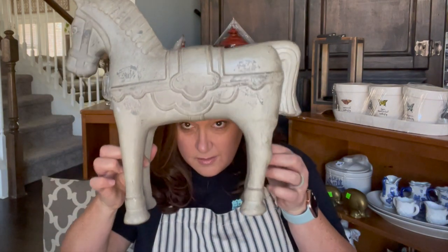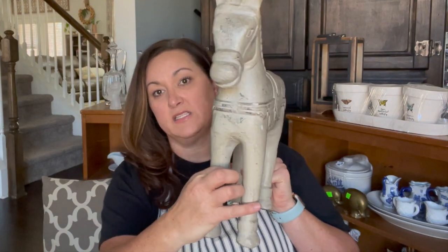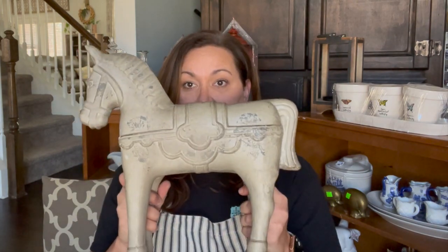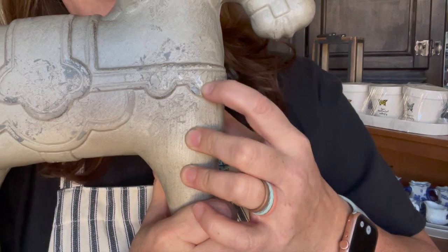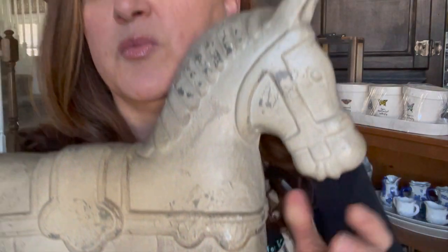Let's start with something I'm keeping for myself. The lady putting out the stuff told me there might be two of these, which is why I might be back this week — she said maybe the second one didn't get put out. I just think he's super cute. He was listed at $10. I used my 25% off coupon on this haul, so $7.50. I'm keeping him for myself. I really like the coloring, but there's some stuff going wrong right here, so I'm glad — I wanted to try to make this look a little different.